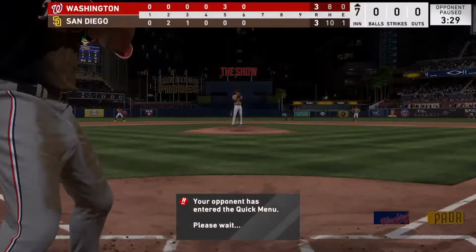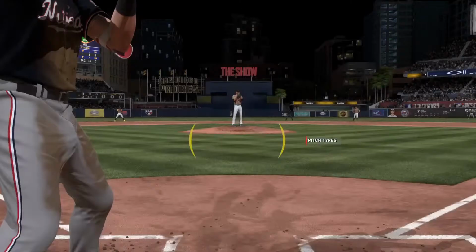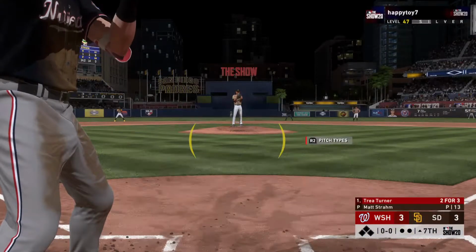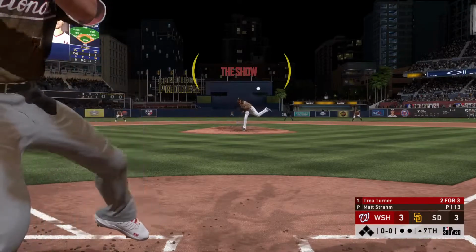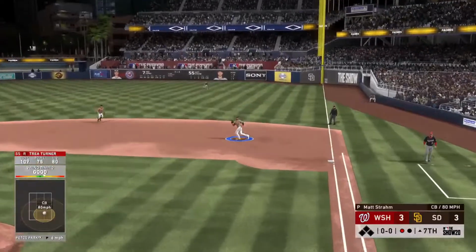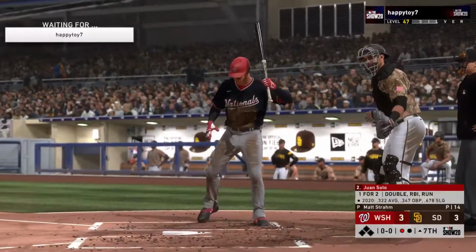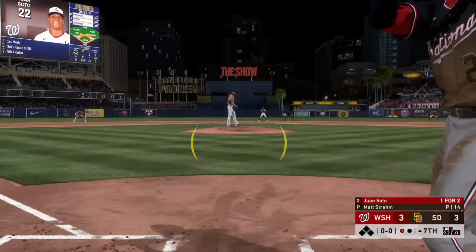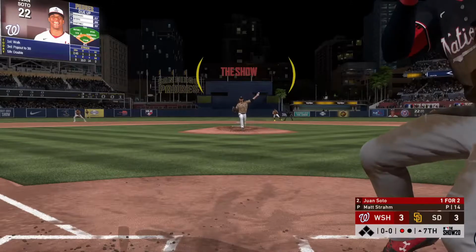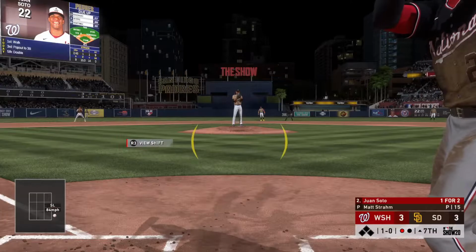Now back to the top of the lineup. Stepping in, Trea Turner. He'll start things out here in a tie ball game. Here's the first pitch to him. Line shot to first, and there's one away. So next for the Nationals is the designated hitter, Juan Soto. And that diamond rating on his card isn't just for show. It'd be tough to argue he's anything but one of the game's best players.